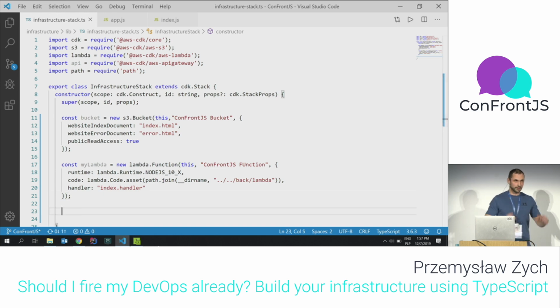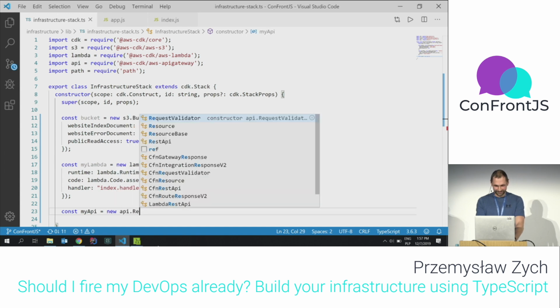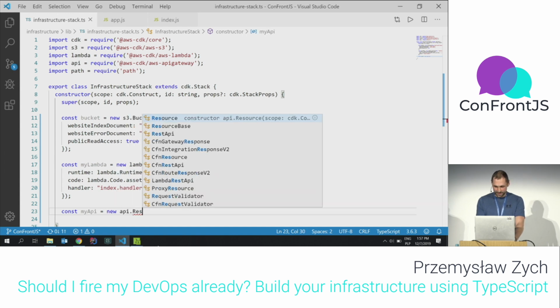Now we have to glue it together, and we are going to use the API gateway for that. REST API.